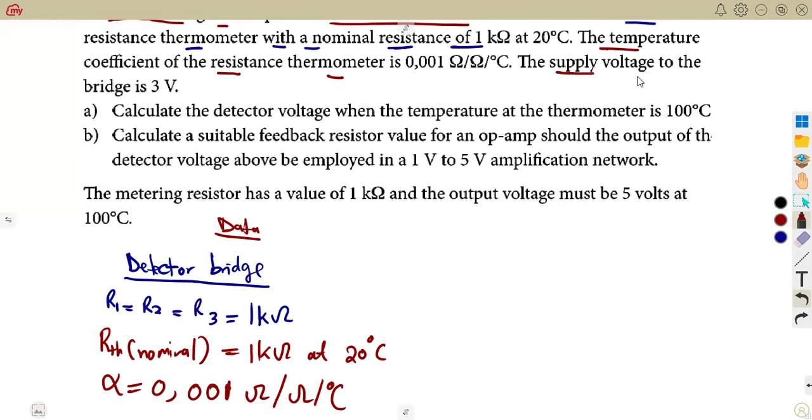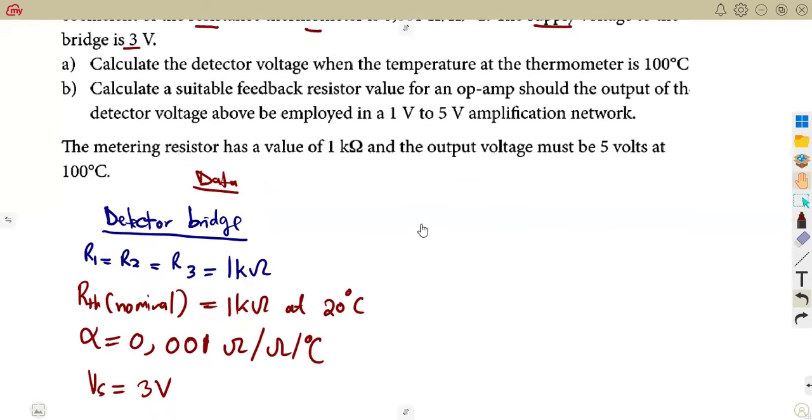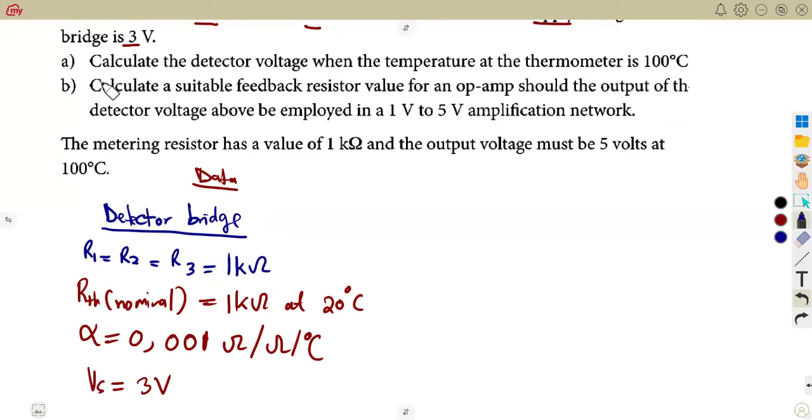And the supply voltage to the bridge, to the detector bridge, this one, not to the thermocouple, no, to the detector bridge, the supply is 3 volts. This is what you are given there. And they are saying, calculate the detector bridge voltage, meaning you're supposed to calculate VD when the temperature at the thermometer is 100 degrees Celsius.